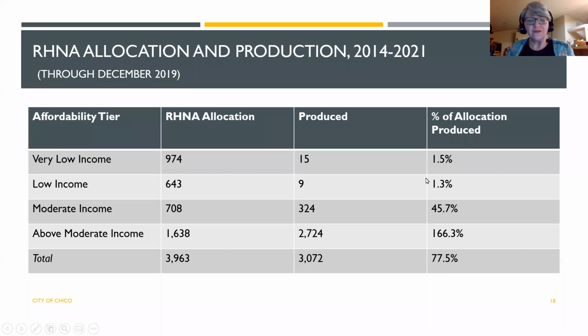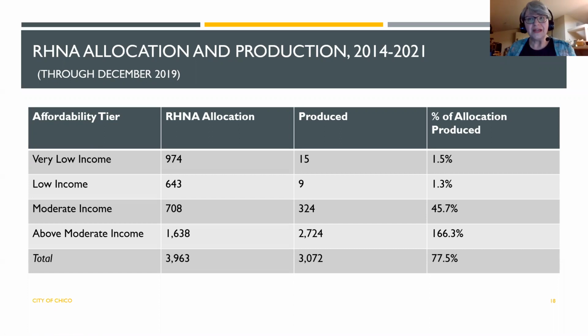And one of the things that we'll be talking about as we move through the housing element process is that oftentimes the private market is adequately able to meet the needs of above moderate income households. But for very low, and sometimes also for moderate income households, the private market really isn't able to do that. So that is where housing subsidies and a variety of housing programs come into play. One of the things that happened in 2012 was that then Governor Brown and the state legislature eliminated redevelopment agencies in California.